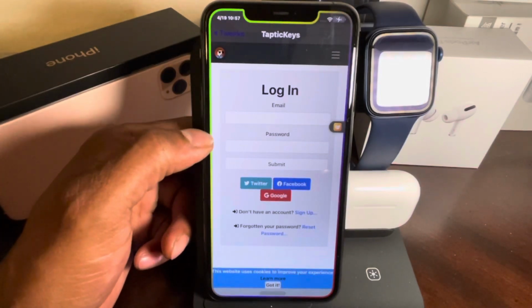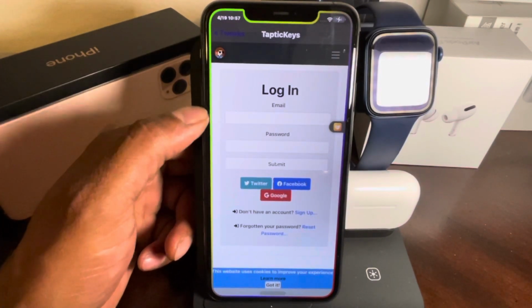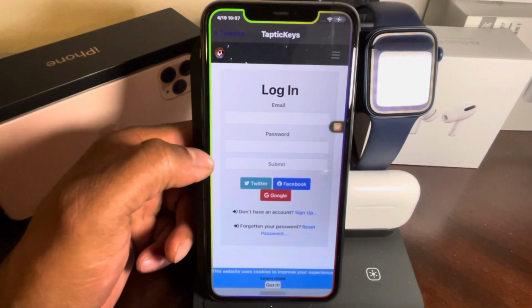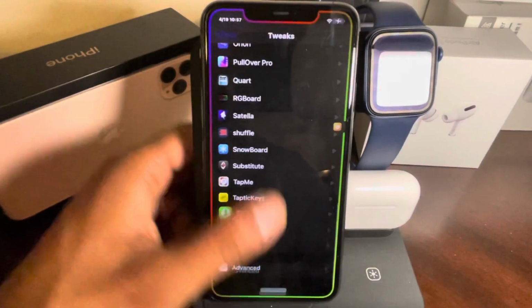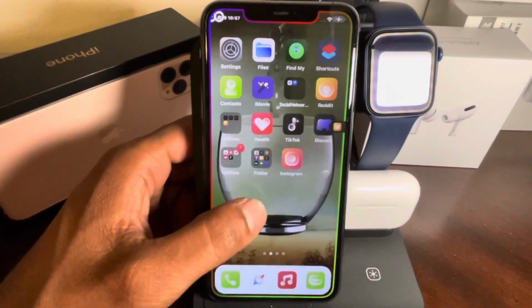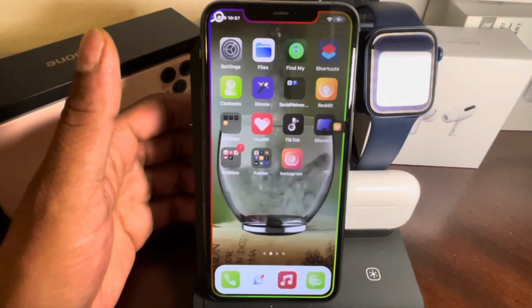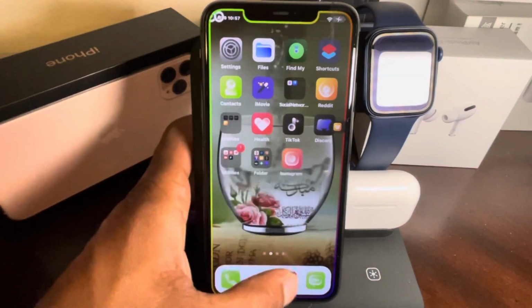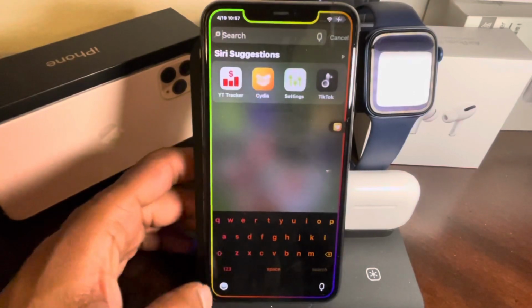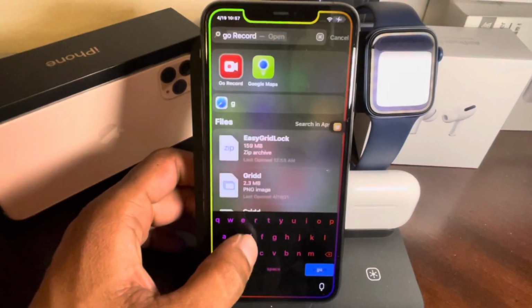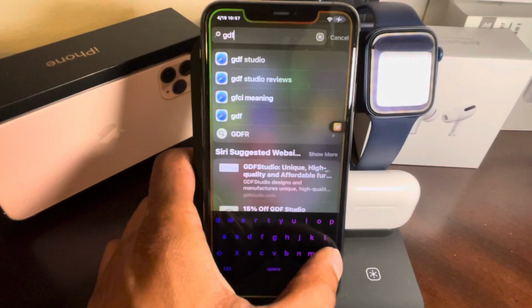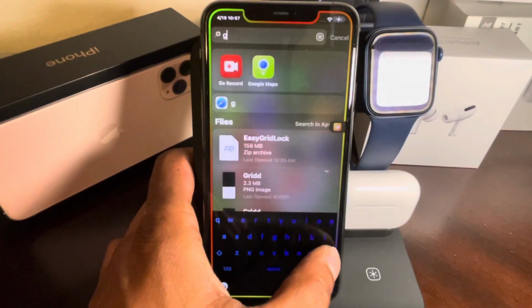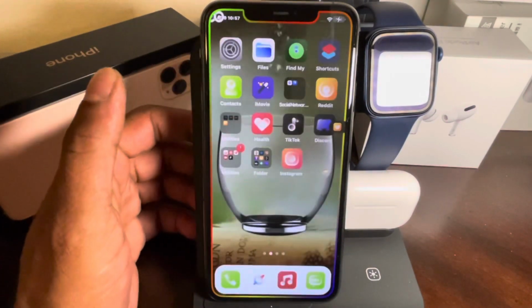If you already created the account with this developer, you can just log in and get to the setting page, but you really don't have to. It will automatically work. If I go to my spotlight, as you guys can see, when I'm pressing the keys, I'm feeling the feedback. So that's all you have to do.